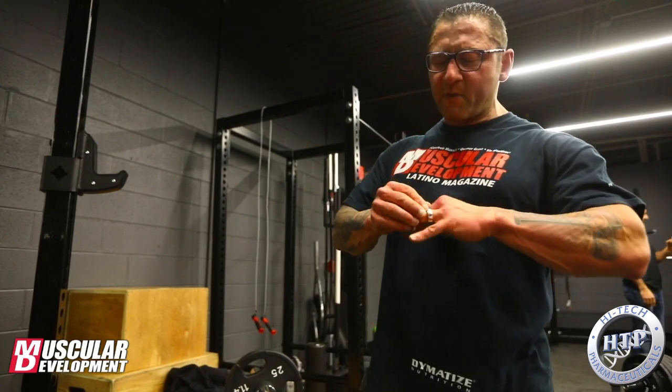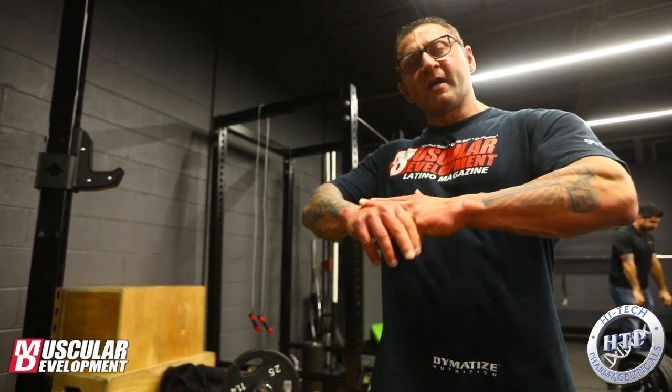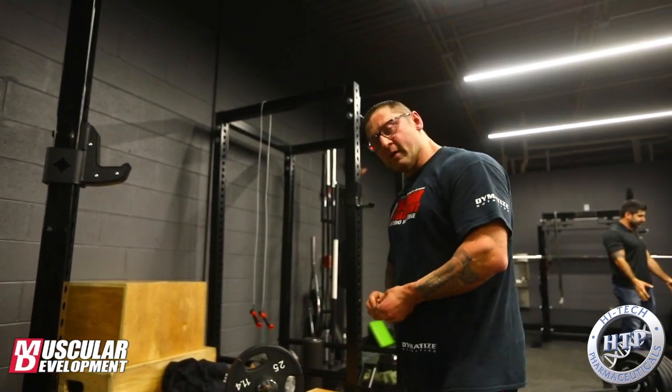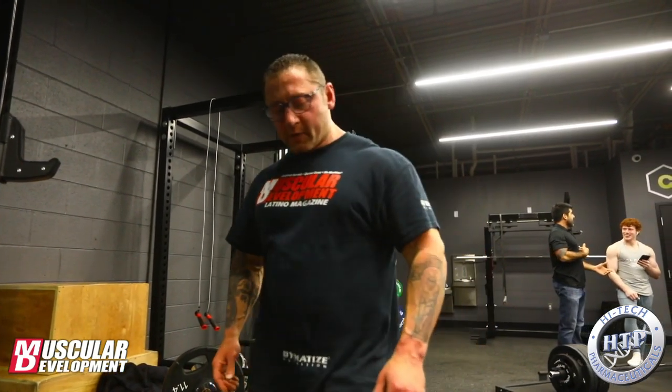I'm going to take off my wedding band so it doesn't get all scratched up. It's not like I'm trying to pretend I'm not married, guys. I'm well aware that I'm married. So I put it with the other bling. Here we go.